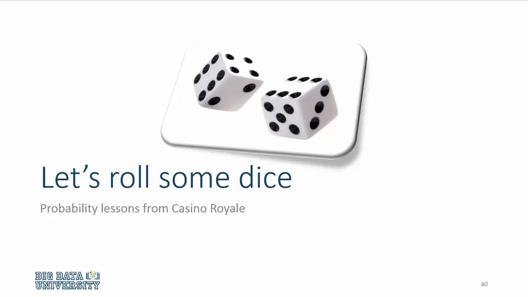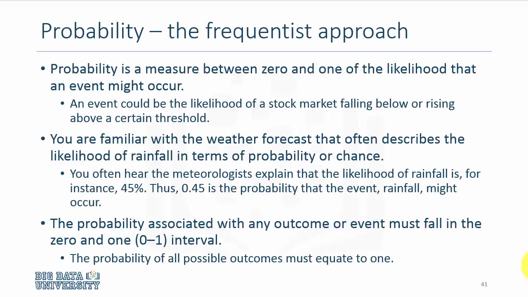Now, let us visit some basic definitions about probability as it relates to the most commonly used concepts in statistics. Essentially, probability is a measure between 0 and 1 for the likelihood that something or some event might occur. For instance, you may hear that the chance of stock markets rising above some point or falling below some point is X percent. Or you may hear that the chance for rain is 45% tonight. These are all coming from this very concept of probability. Essentially, probability is a measure between 0 and 1, so 45% would be 0.45.